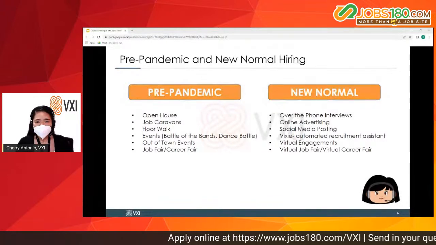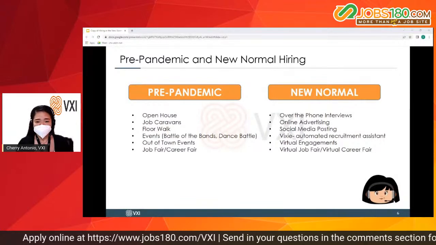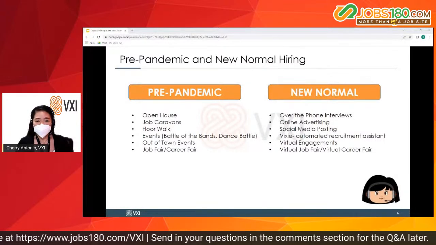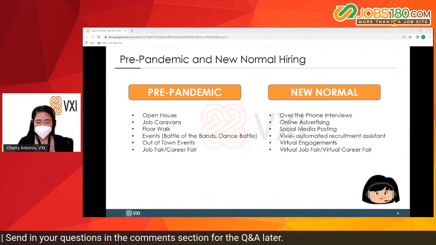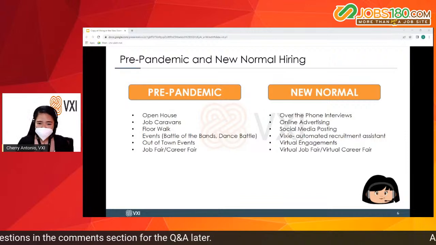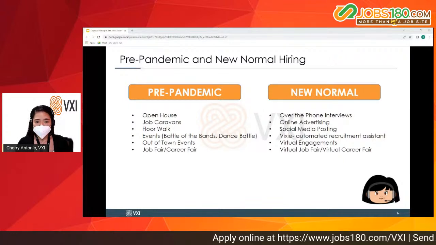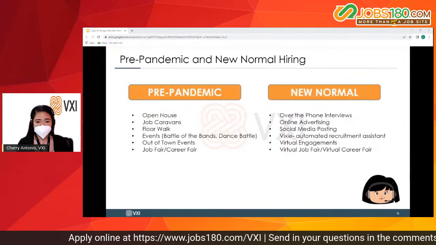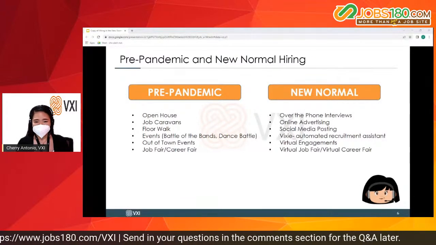On the other hand, now that it's new normal, things have changed already. We have now the over the phone interview, wherein instead of applicants walking in to the site to apply, they can just undergo an over the phone interview wherein the recruiter will call them for their initial interview and final interview.